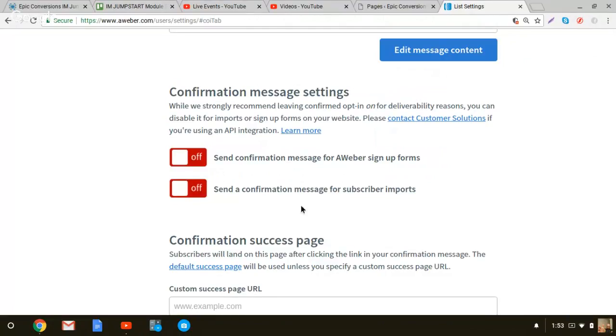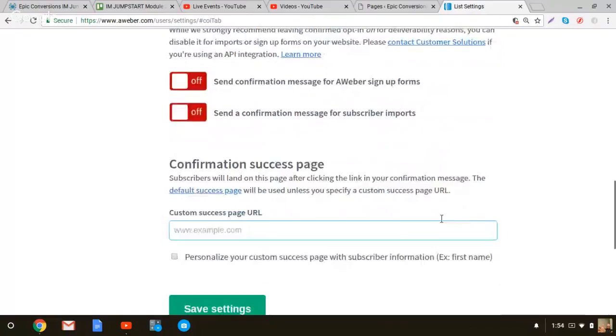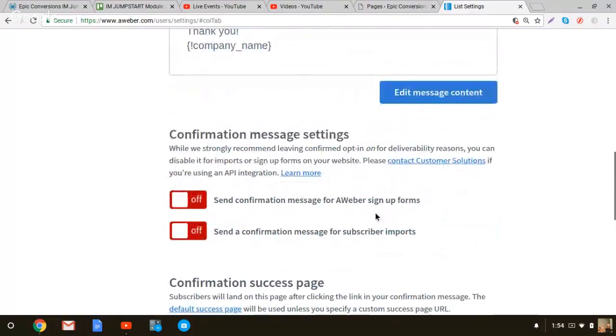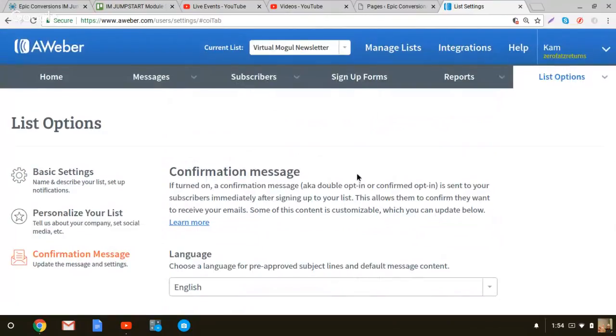Now keep in mind, guys, this is not going to really have them opt in at all, because when they buy the product, I want them to automatically be put on my email list. But I always turn this off anyway. I don't want anything that has to do with a double opt-in. I want single opt-in. Now, the next part is a little bit tricky. Actually, it's not tricky. It's just kind of a pain in the butt.